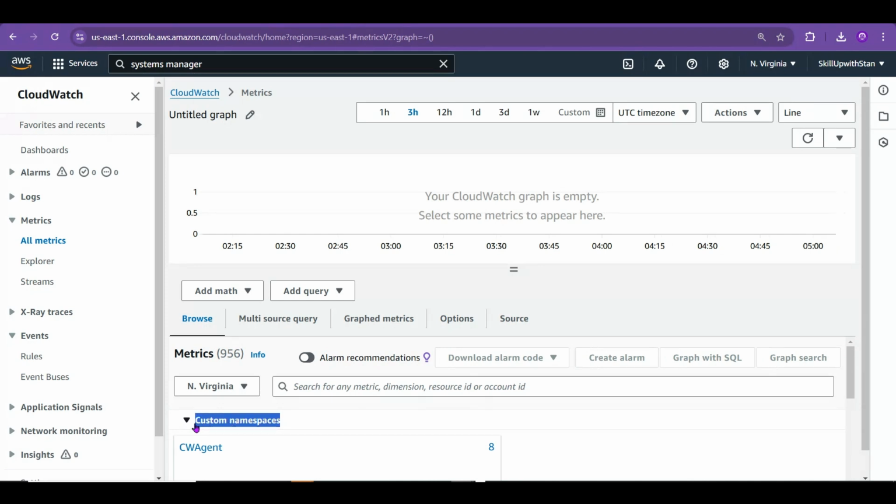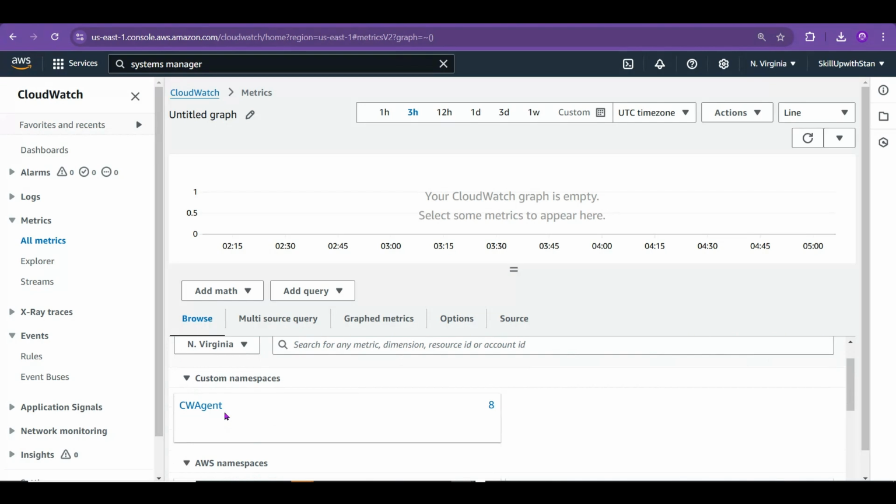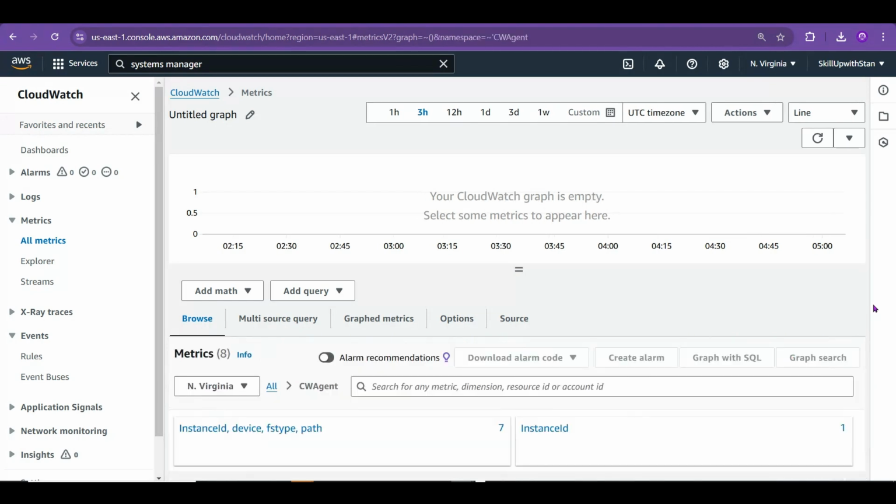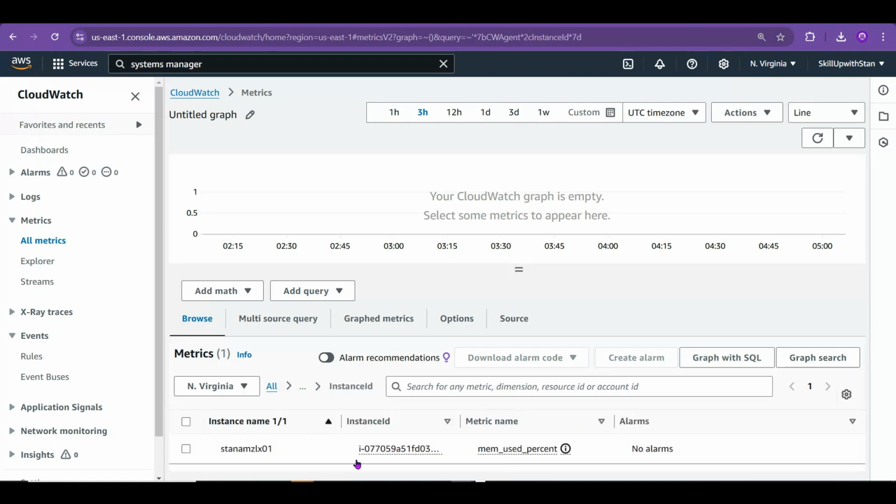We have additionally asked the agent to send us a couple more pieces of information like memory and disk. So this is where you will see the CloudWatch agent triggered additional custom metrics. The default one, you don't have to really do anything. So this is the instance ID. Within that, I could see the stan Amazon Linux. You will see that other server also very soon.